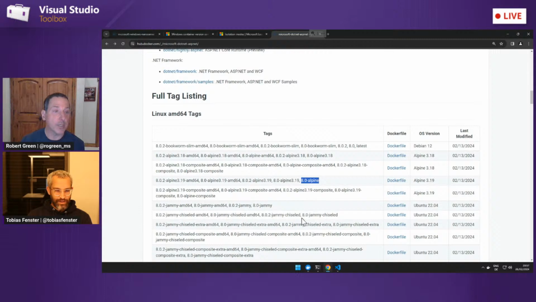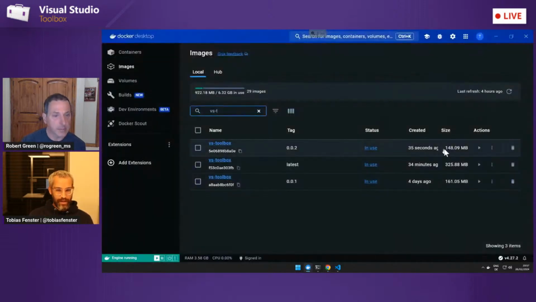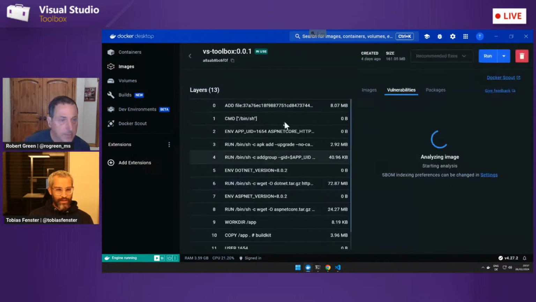Okay. And then just as always, there's an exception to the rules. If we use the jammy chiseled, as you've seen before, then we can even go below the Alpine image. Because if you remember our version 001, that was the one that had been automatically generated.